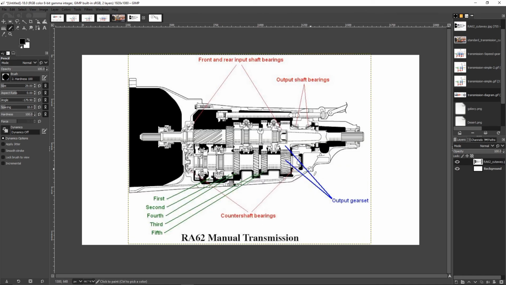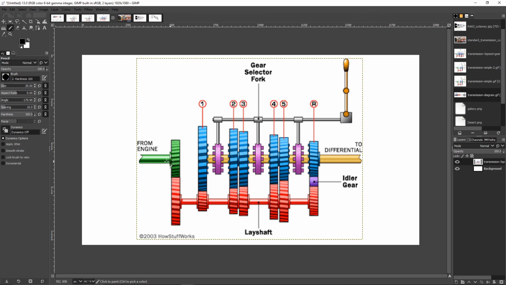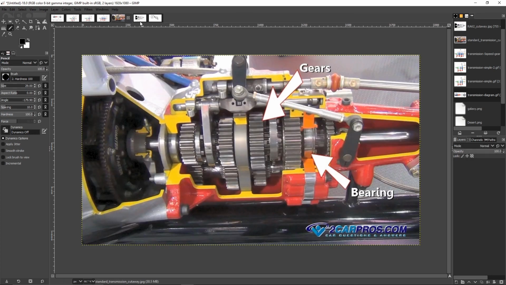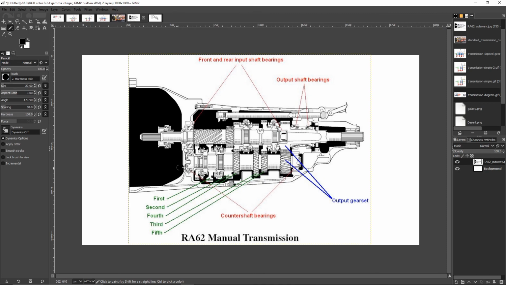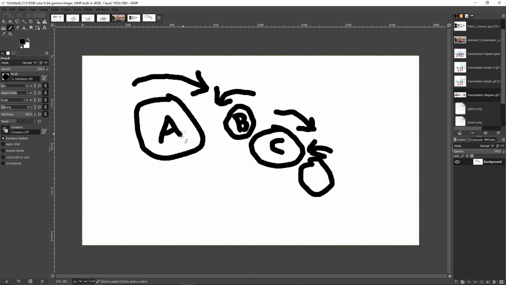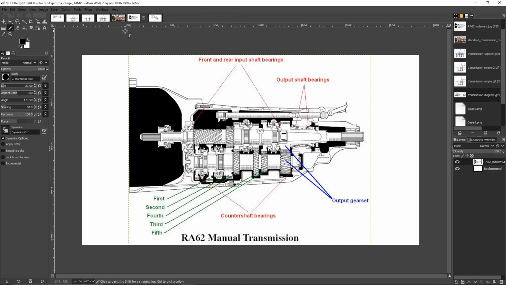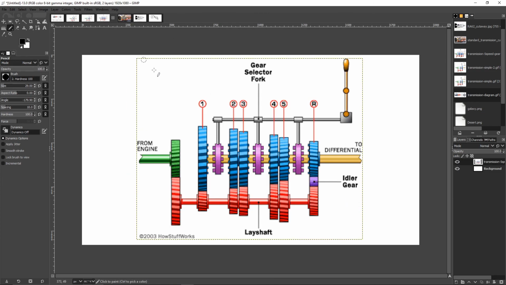And one more time on this diagram, this is a realistic look at what it actually looks like. What I want you guys to remember is that this is the input shaft section here. This is the output shaft section here. It looks from the side like it's all one, but it's not. It's split, just like this diagram shows. And this down here would be your counter shaft. We have to have a counter shaft for this reason. And the synchronizers that slide the collar back and forth are your wear and tear item.